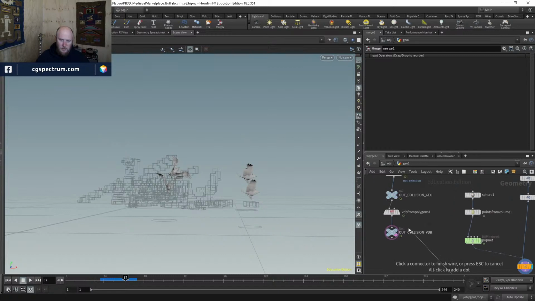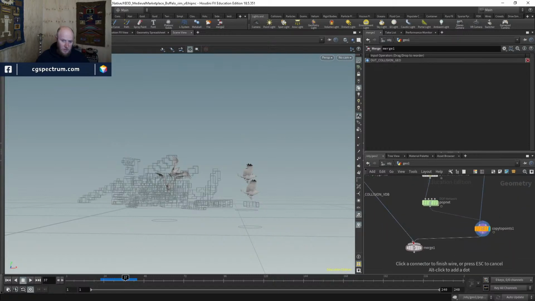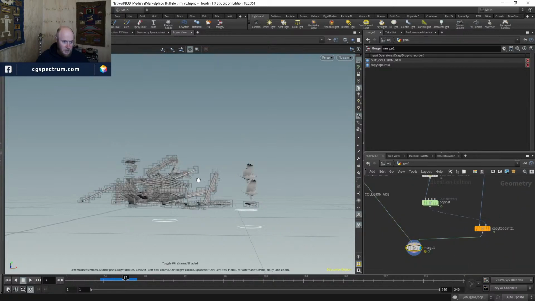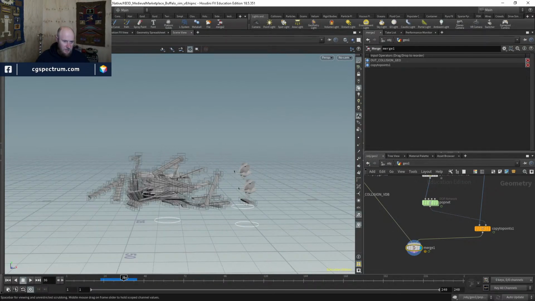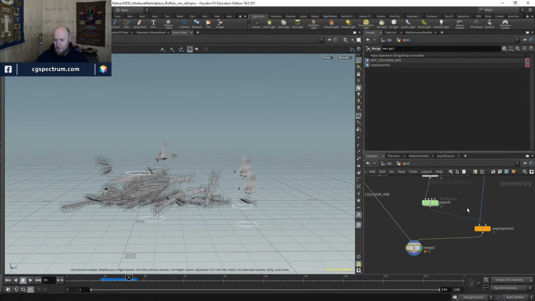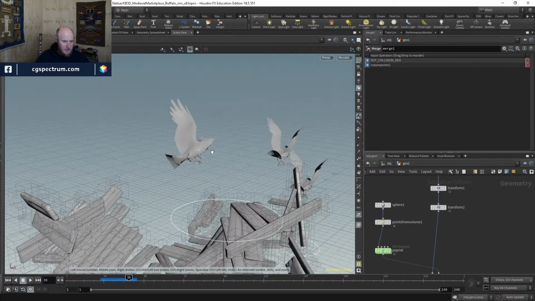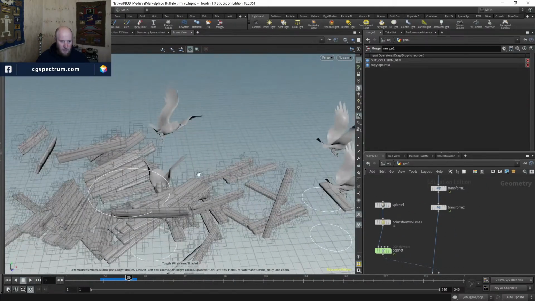So they're not colliding with the boxes, which I'm hoping in the chaos of what's happening is going to be okay.